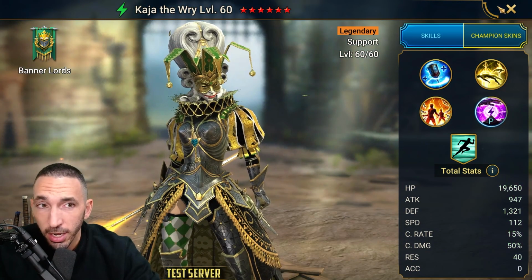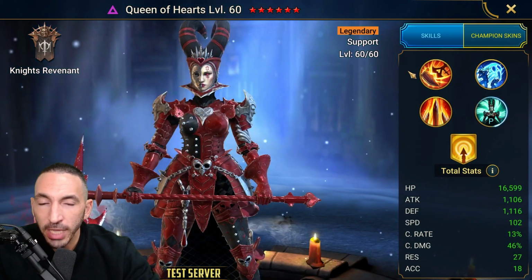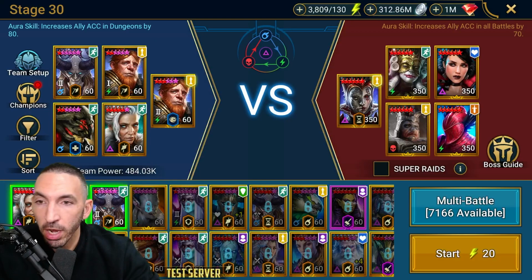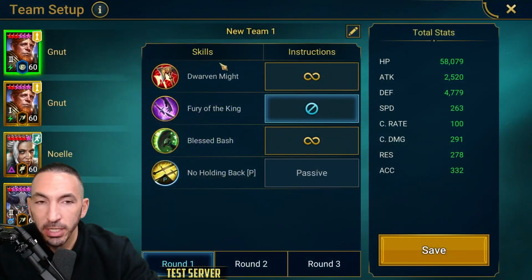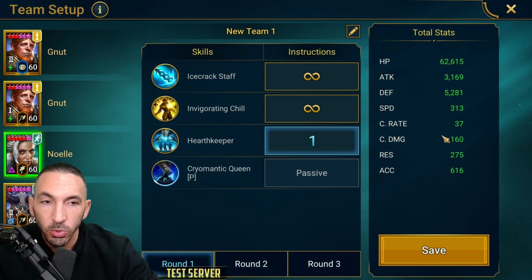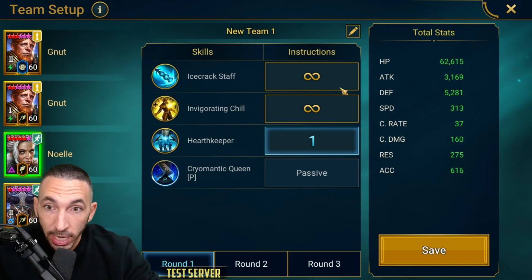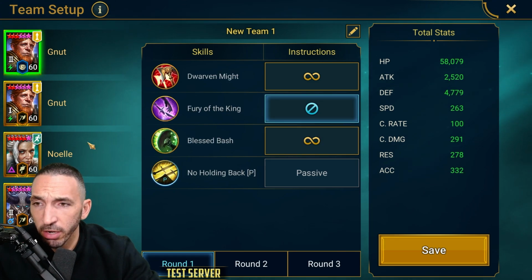Kaja the Rai here is built with 300 speed on the enemy. Okay, and then the boss has a speed of, I believe, 265 from what I've gathered from my testing. Okay, so the team that I have here has speeds of 263, 262, 313. It's basically more than 300, and then 600 accuracy for Noelle to land her freeze, and we have the extra accuracy there from nudes.